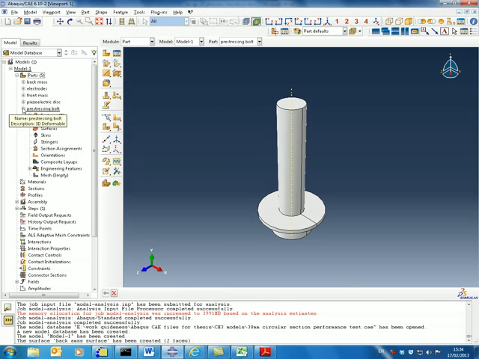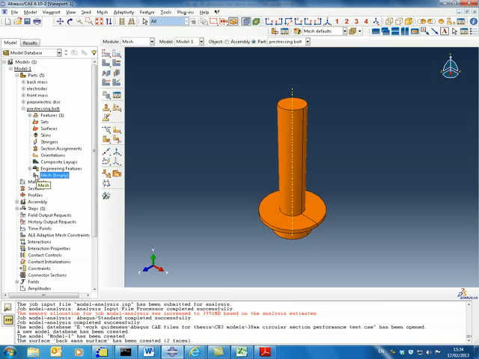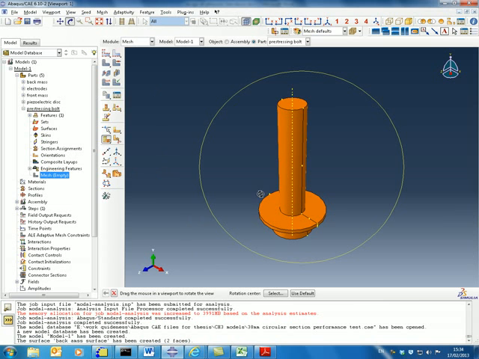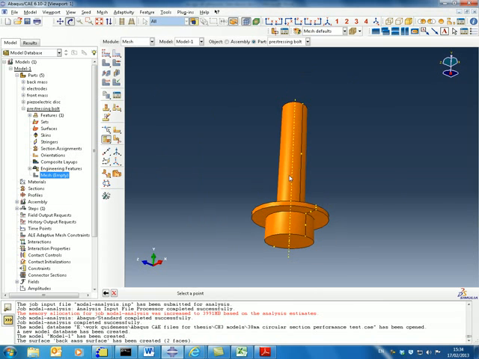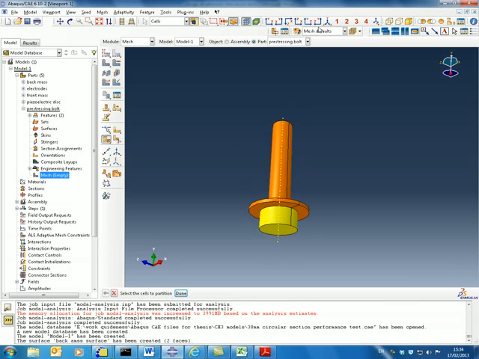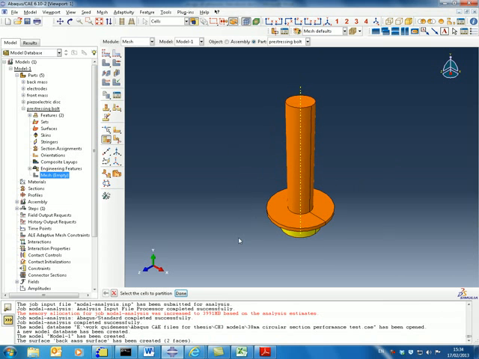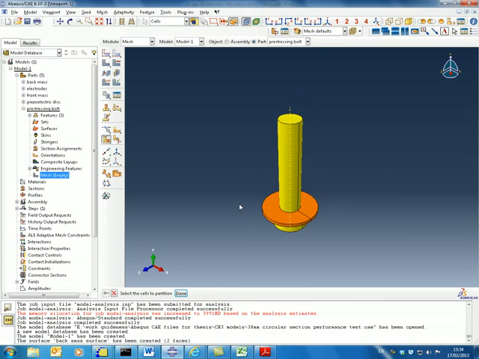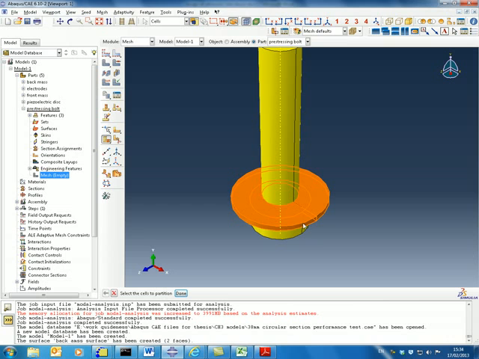Now doing the same by changing the mesh technique through creating different sections, and the section or the partition is created on the point where the cross section is going to change. So select points to create the section. For the washer, you have seen we have two different rings.